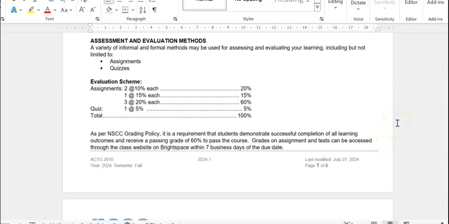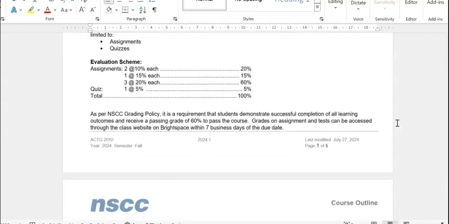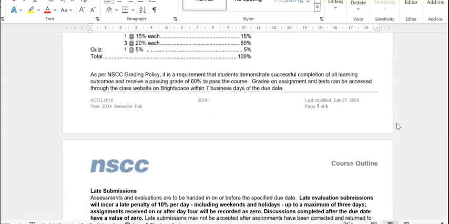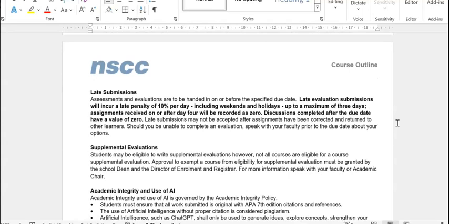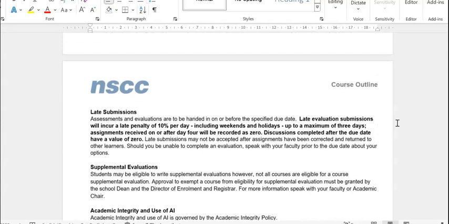And then the rest of the course is based on assignments using the information from the textbook and from each of the modules. Late evaluation submissions will incur a late penalty of 10% per day. And again, that does include weekends and holidays, up to a maximum of 3 days.